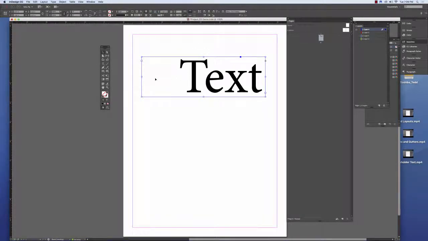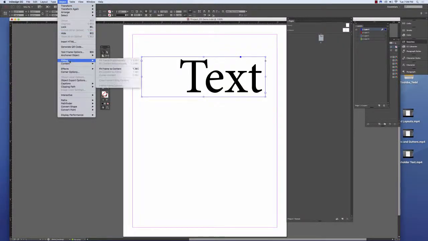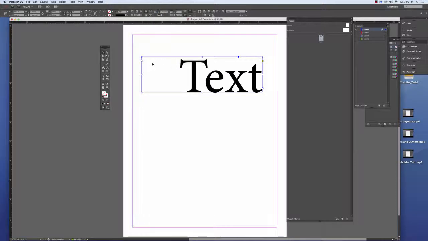A way to fix this is fitting the text, or rather fitting the box to the text, which is where the term fit to text comes in. Once you have your box drawn and your text inserted into it, you can click on the box, go to Object, Fitting, and you'll see when it comes to text, you only have one option to select, Fit Frame, which is the box around it, to the content, which is what's inside the box. And then it will set the box so that it's smaller to fit the text.